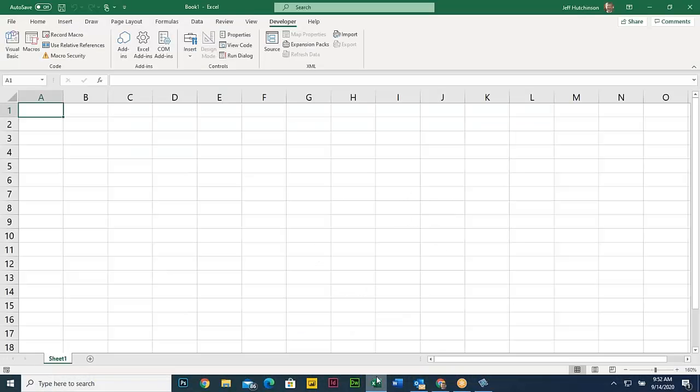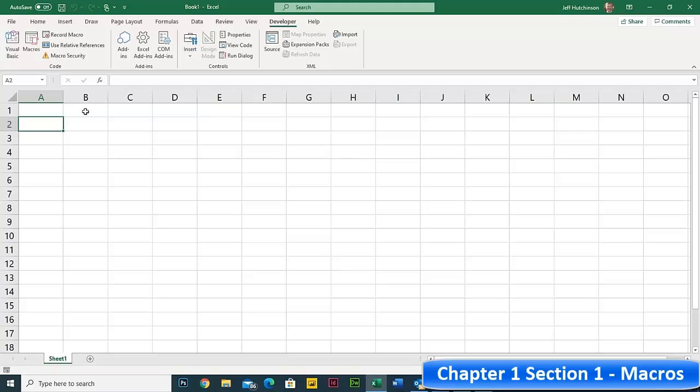So come over to a blank sheet. I'm going to practice right now to show you what we're going to do. I'm going to write an absolute macro and click in this box. And then I'm going to simply click in that box, type in my name, my address, and that's all I'm going to do: type in that information and then stop the macro. So that's all I'm going to do is just create this information. And so we're going to start in B.